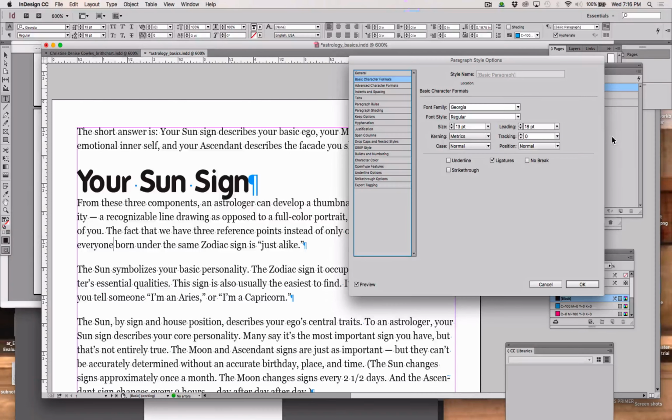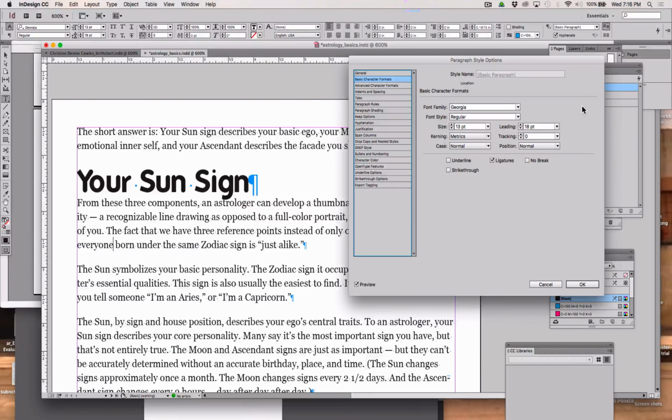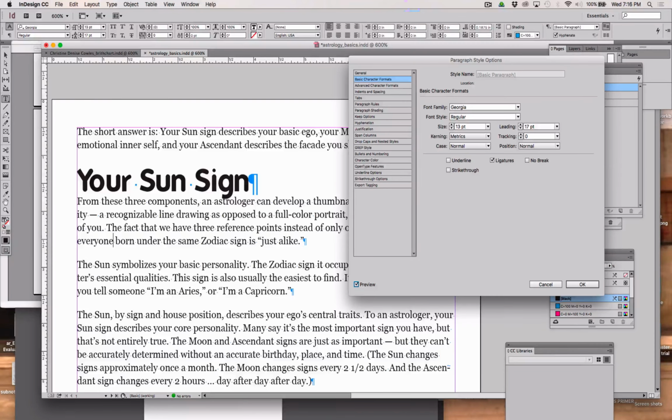It has the spacing of space after at 0.1875, less than 1/4 of an inch, and then over in Basic Character Formats, I've opened up the leading 5 points more than the size. That's a personal taste thing, and it might look different from font size to font size, and I can hand change that to 17. So now when I click on and off preview, you can see the difference there. Okay. All right, so I'm really happy with it except for one thing, and I want to show you one more setting, and then we'll stop for a second.